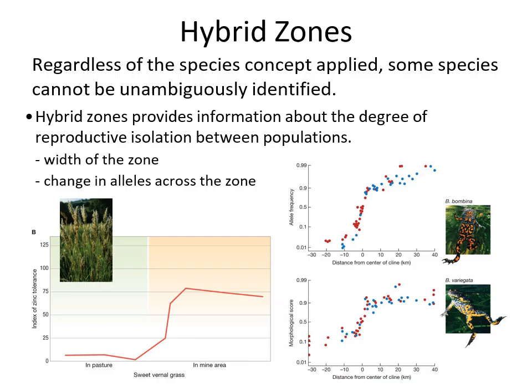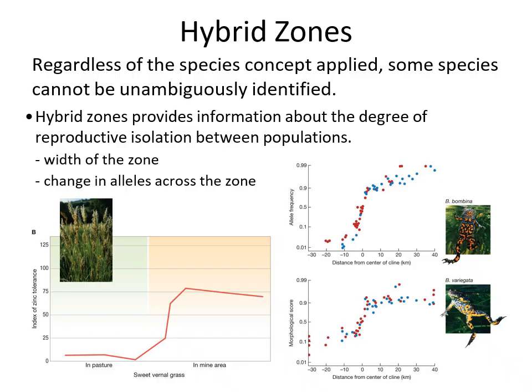But of course, all this can be a bit leaky, right? When we talk about this speciation continuum, most of the time we don't have a strict time point or a strict solid geographic barrier. So there's always going to be some migration, some gene flow that can go across there. We talked about this when we talked about separation of populations and dispersal of populations. How wide that zone is, and how rapidly the alleles change within that zone, gives you an idea of how strong a selective pressure there might be and how much migration there is.